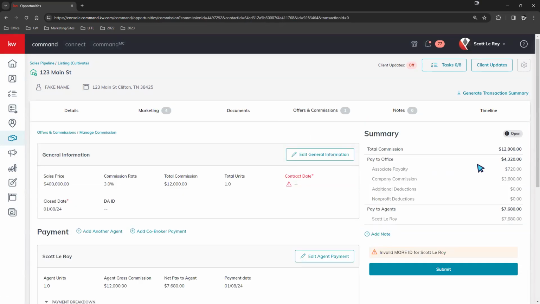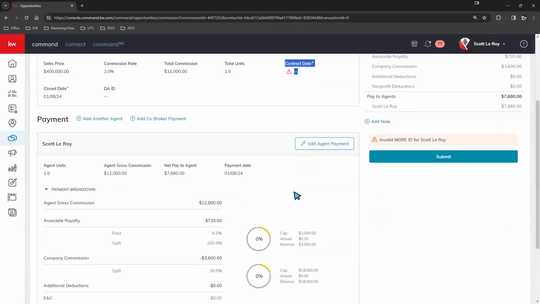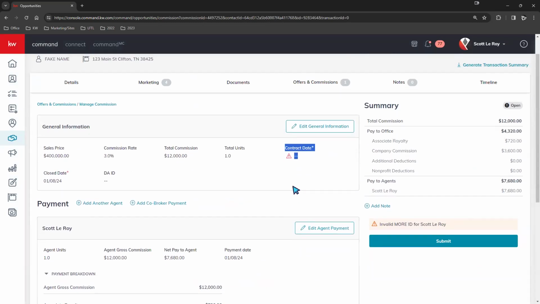So taking a look right here, it does a good job of giving you these ugly red errors in case we ever need to fill anything out or if any information is incorrect. And then the right-hand side is going to be your summary. So as we're filling this out on the left-hand side, your right-hand side should populate in real time. This is what we're actually going to send to our MCA within our market center.